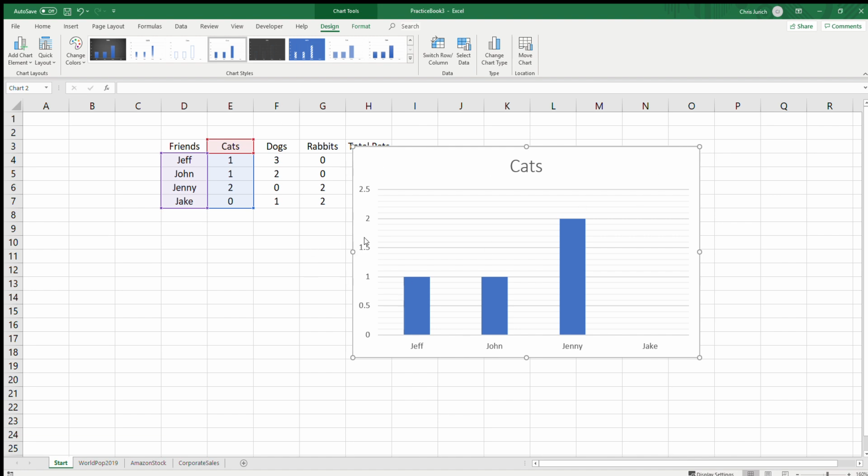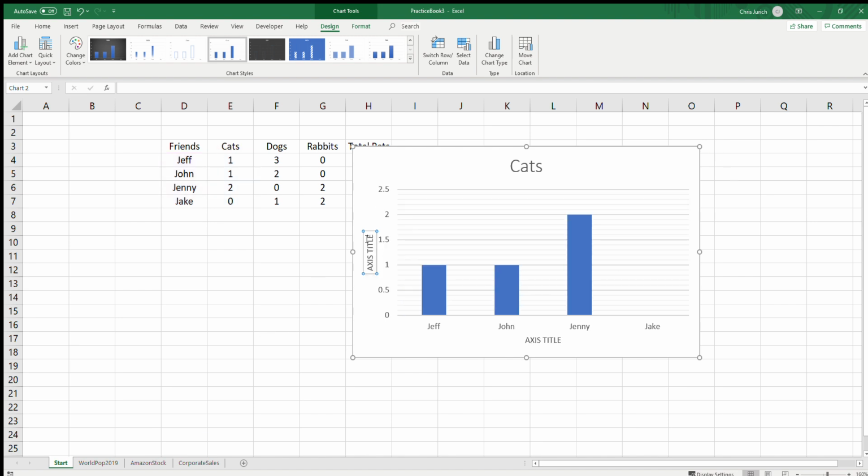So you'll see right now, I don't have the axes labeled, right? So if I wanted to go in and add axes titles, I could hit that, and then it gives these blank titles, and I can type in here, like, cats, and then I can type in here, like, trend, or something like that. Now, obviously, this is a really simple example, so it doesn't make a lot of sense why you would want to change it, but that's still something you can do.